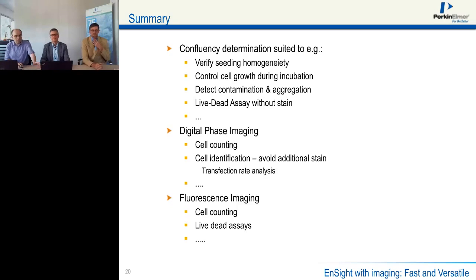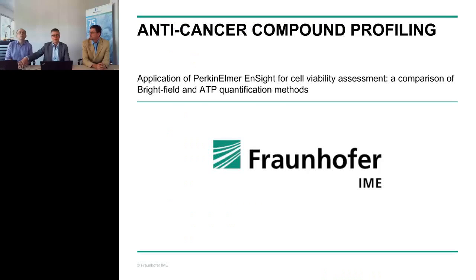Okay. Thanks very much, Norbert and Volker. Okay, so I'm Phil Gribbon from Fraunhofer IME here in Hamburg, formerly known as ScreeningPort. Today I want to talk about how we've been working with the PerkinElmer team to see how we can use the imaging capability of the EnSight to determine cell viability and also cell growth effects and cell cytotoxicity effects.